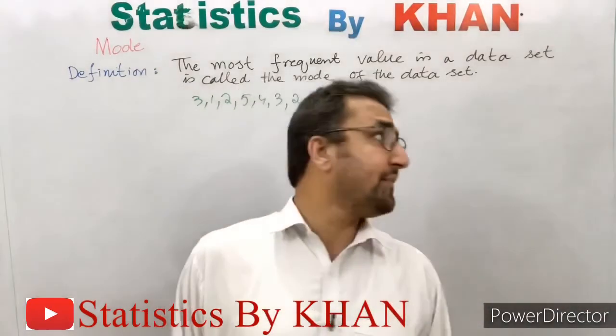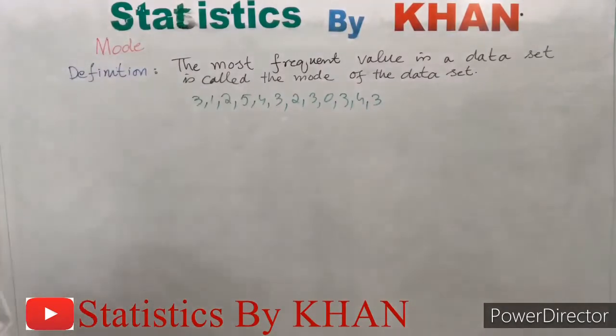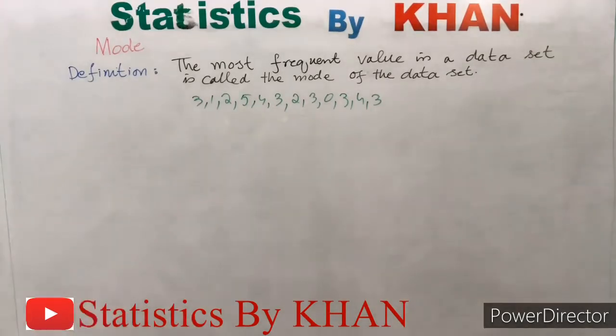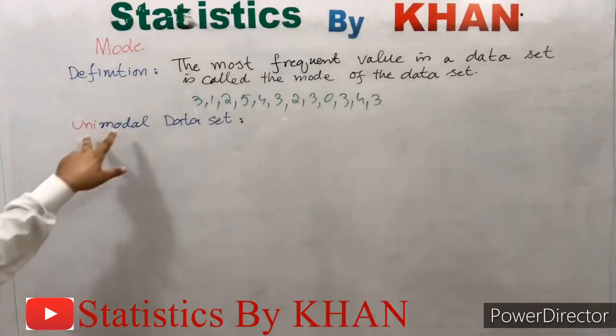Okay, after the definition of the mode, now we are moving towards the number of modes in a data set. A data set may have either 1 mode, 2 modes or more modes, or it may have no mode at all. That is, it may have 0 mode as well. So let me write the definition of each one of them. That is unimodal. Okay, actually I have written the word unimodal with 2 different colors.